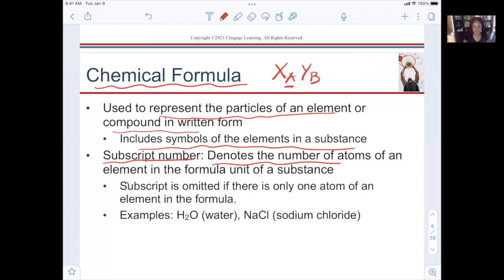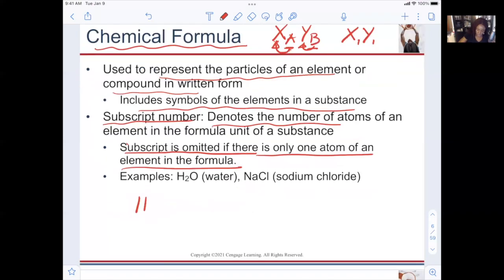The A and B tend to be the number, X and Y tend to be the symbol. The number tells us how many of the symbol before the number are present, okay? So in this made up equation I'm showing you, we have A number of X and then B number of Y. If the formula looks like this, where we have X sub 1, Y sub 1, or X sub nothing, Y sub nothing, that tells us that there's only one atom of that element if the subscript is omitted, okay? So we have 1 of X and 1 of Y.